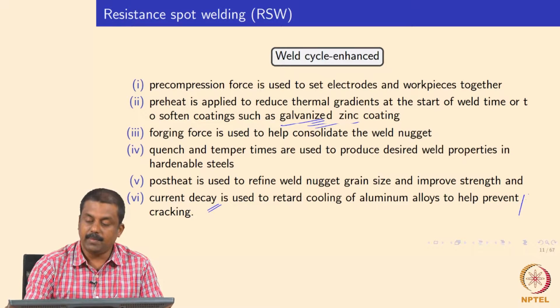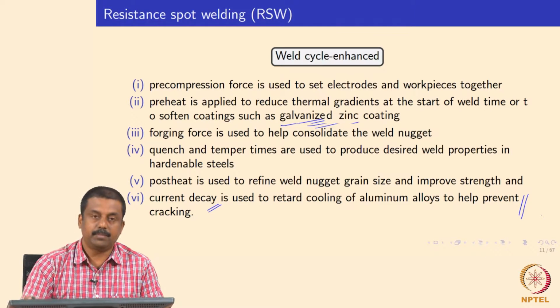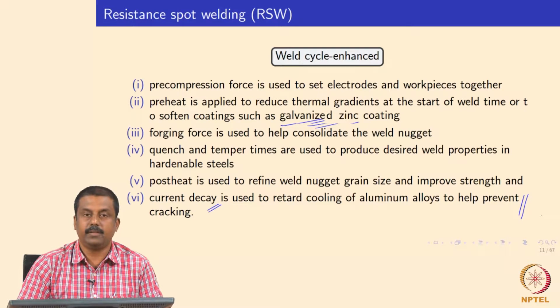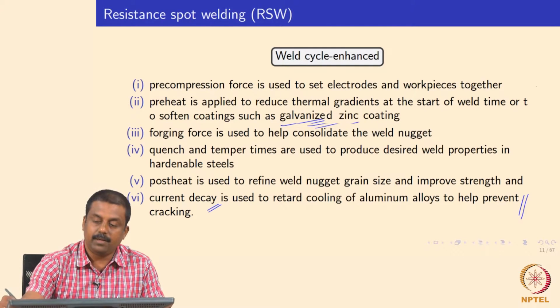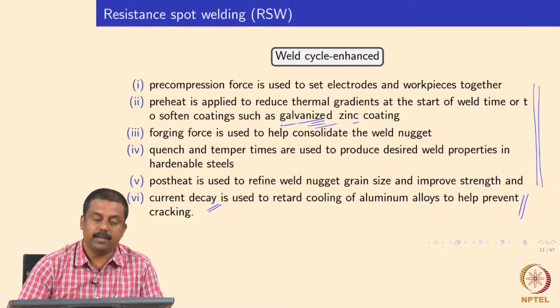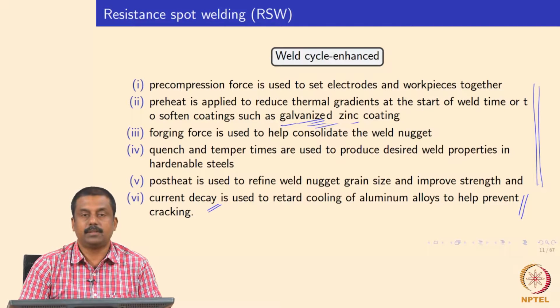Generally, aluminum alloys are not considered for resistance spot welding because of the inherent problems associated with aluminum alloys. Similarly, stainless steels are also considered difficult or unsuitable candidates for resistance spot welding. So, to summarize, as I already explained, the enhanced thermal cycle can be used to mitigate the stress as well as to change the microstructures in our favor to improve the weld metal properties.